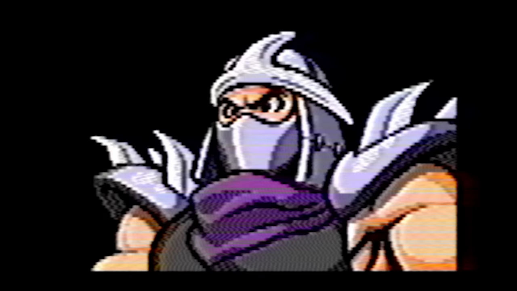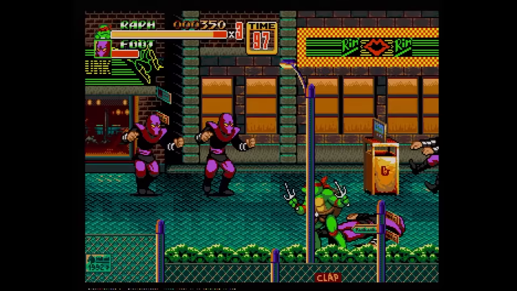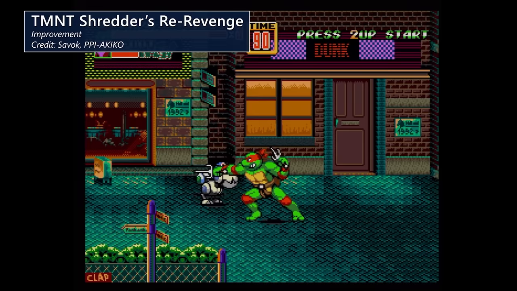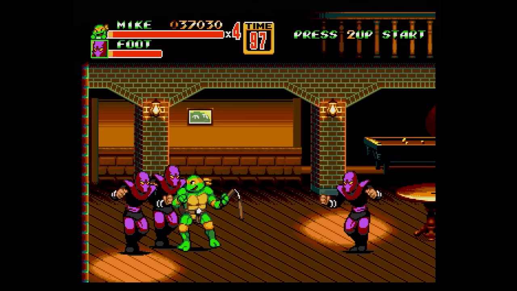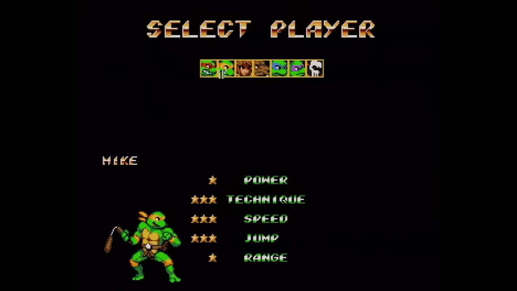Lastly, I would normally leave something like this out, but it was just too good to ignore. I'm talking about Teenage Mutant Ninja Turtles Shredder's Re-Revenge. This hack for Streets of Rage 2 drops in the sprites from Tribute's 2022 brawler, TMNT Shredder's Revenge. Now, on paper, that sounds completely silly, but thanks to how Tribute tends to conform their sprites to a traditional pixel grid, all it took was an extremely talented group of hackers to make this work. And it works exceptionally well.